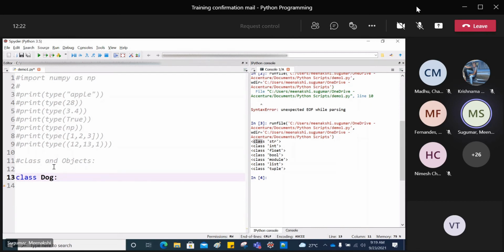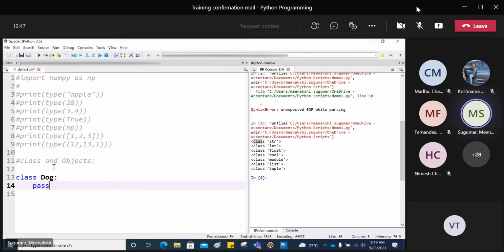If I just want to create an empty class, it is the same as creating an empty function or empty loop. You can just give a pass. That means it is an empty class. And remember, the first letter of the name of the class must always be capital. This is how we create an empty class in Python.